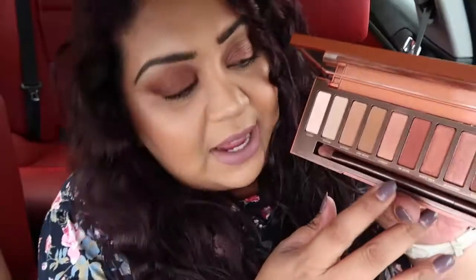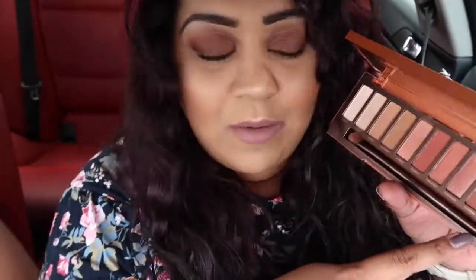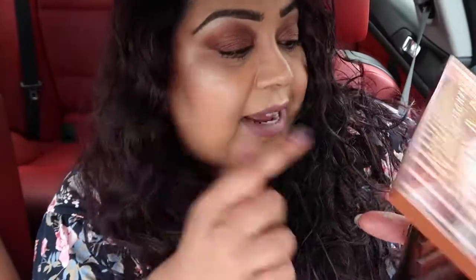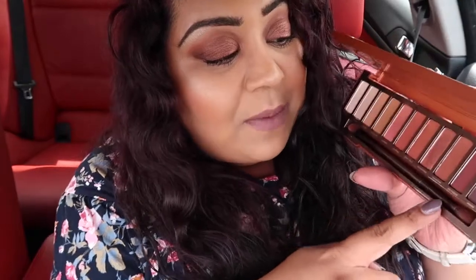I'm actually wearing this palette on my eyes today. I think I've got He Devil in the crease, followed by On Fuego. I really like that word, On Fuego. And then on the lid I've got Lumber, Scorched, and then Dirty Talk, and then Ember. So starting from the inner corner, working my way outwards. I literally just wanted to put on as many shades as possible to film this review, and I've just sort of started off with the palest, worked my way out towards the darkest, and then because Ember is a shimmery shadow, I've also mixed in a bit of On Fuego and Ashes, just 2 shadows mixed together on one brush, and just put it into my outer V just to deepen it up a little bit.